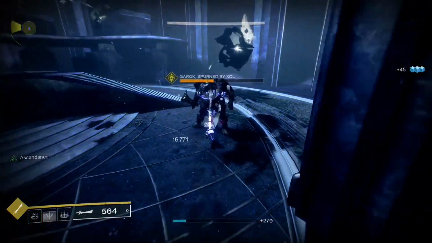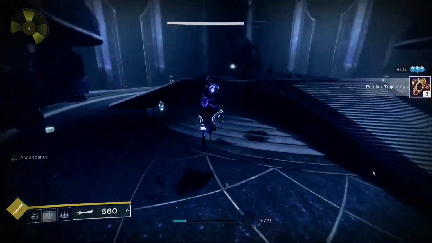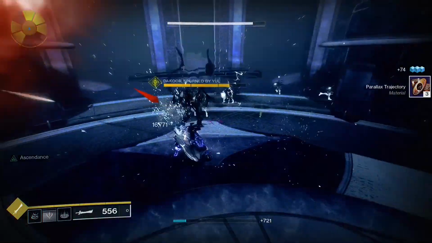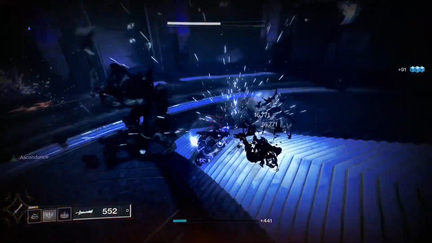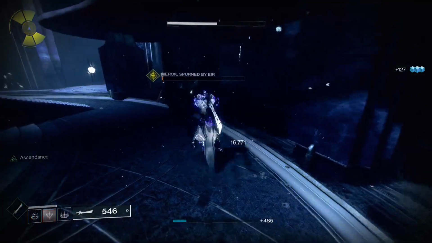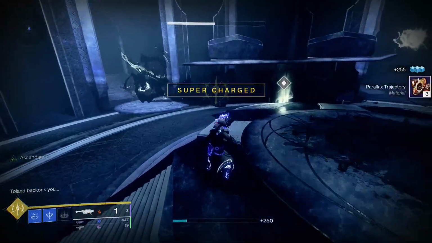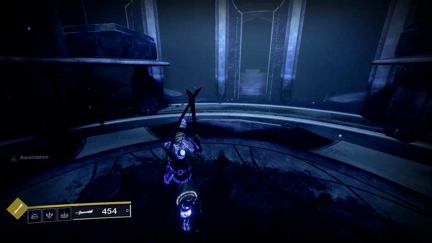Just spam heavy attacks on them if you would like. It's very easy to do. Just stuns the crap out of them. Once you kill that one, the other two will do their thing. And once you kill the last of the three knights, the only few things that'll be left will be maybe a thrall and an eye.